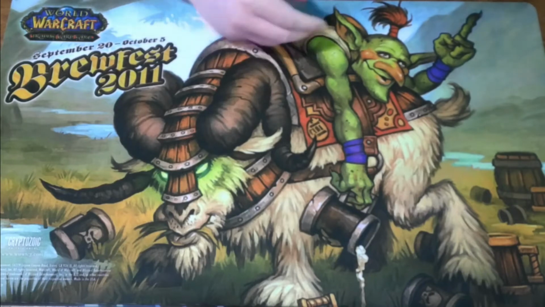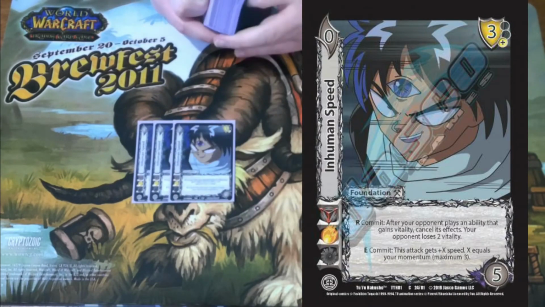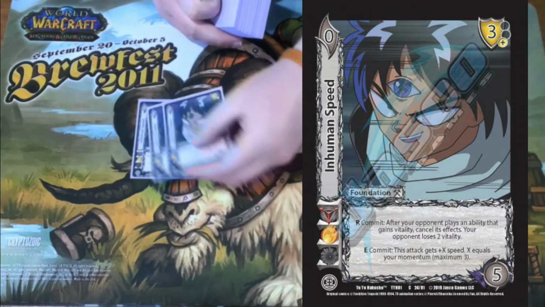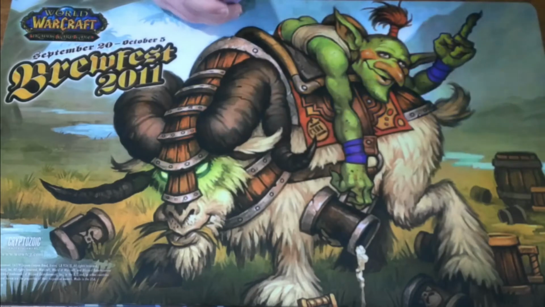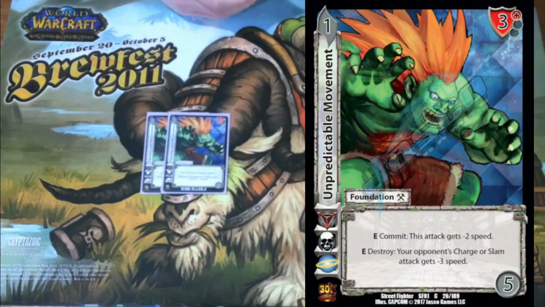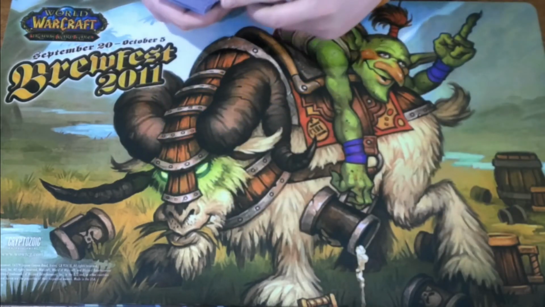And then on to the foundations. Playing 3 Inhuman Speed. It gives us speed equal to our momentum to a maximum of 3, and then I can R-commit, cancel life gain, burn my opponent. I'm playing 3 Uniting Rebels, just desperation once per turn, gain a life. I'm playing 2 Unpredictable Movements. I'm just using it for the enhanced commit for -2 speed. Sometimes, though, we can enhance destroy to give a charge or a slam -3 speed if the situation so requires.